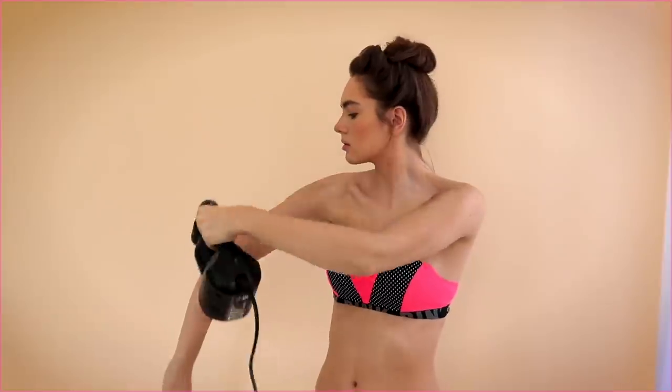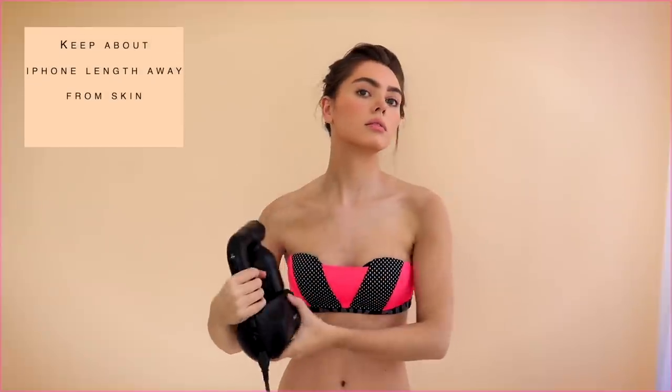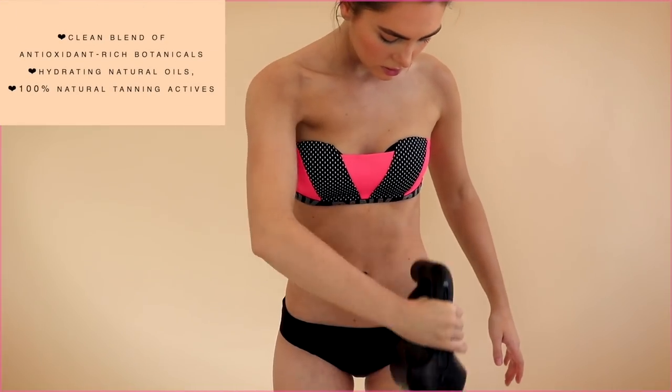Margot Robbie in the Wolf of Wall Street wasn't super tanned but had a sunkissed glow, so I went with three for airflow and then built up to a five when I got a bit more comfortable with the machine — but you can go all the way to eight and get a really deep tan. Spraying out is an ultra fine mist and it's not super streaky; you get a lot of control, especially around your wrists and your face, because you can soften up the airflow by swiftly airbrushing over these areas.